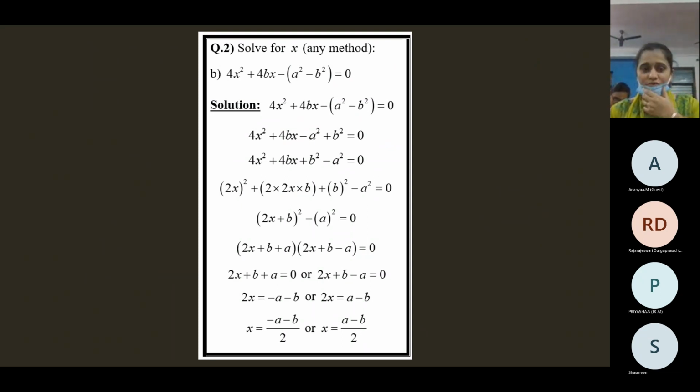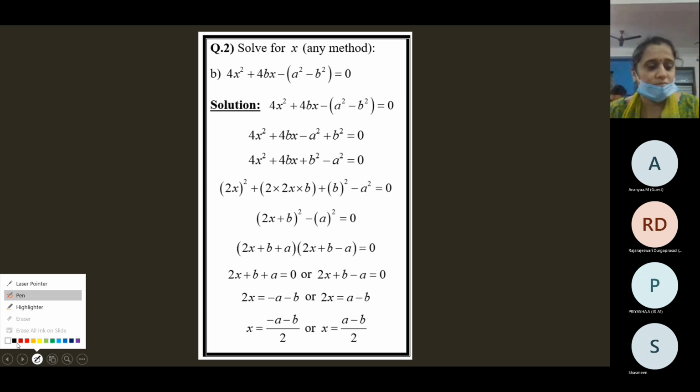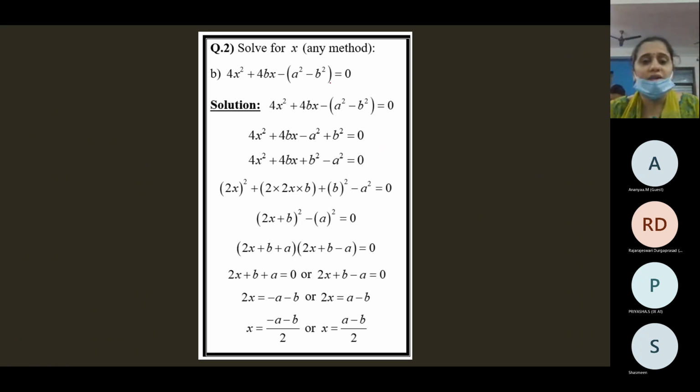Yeah, so this is no different. Again, you have to use that in the class today. That first method, then, is a plus b into a minus b. This will be a plus b into a minus b. So you'll have to fix the signs and split the middle term if you're doing that first method. What you see here is the 8th standard method, a simpler version.